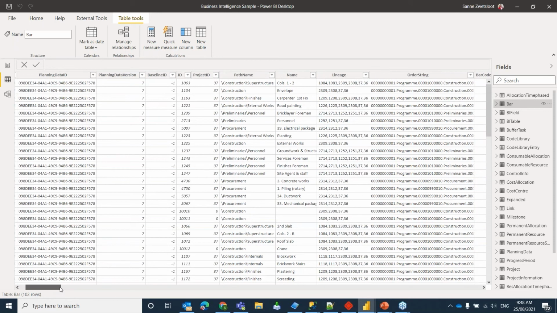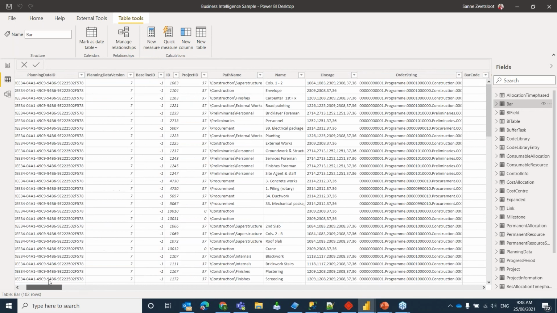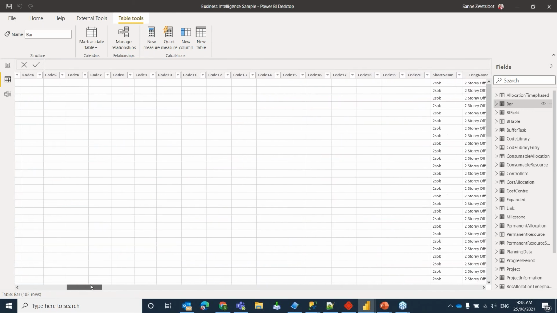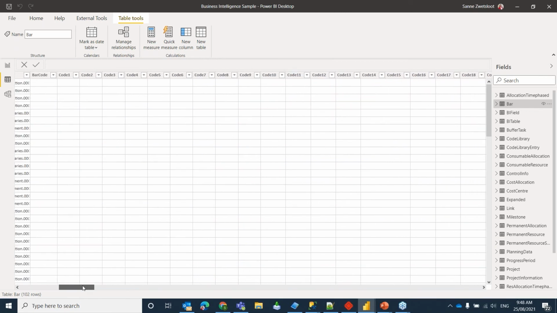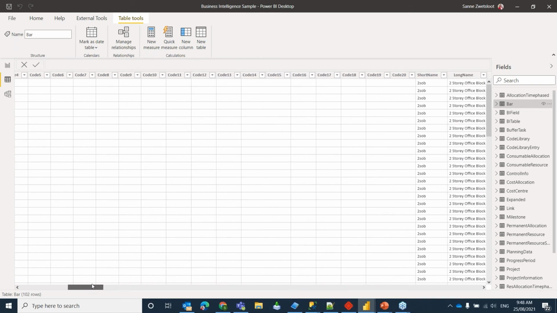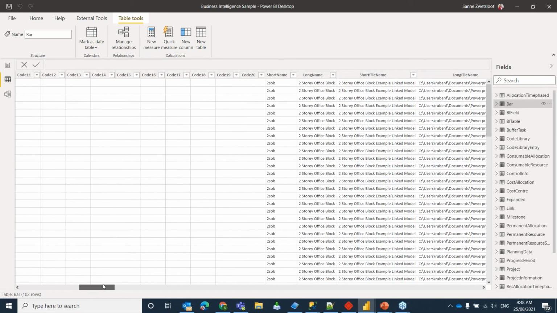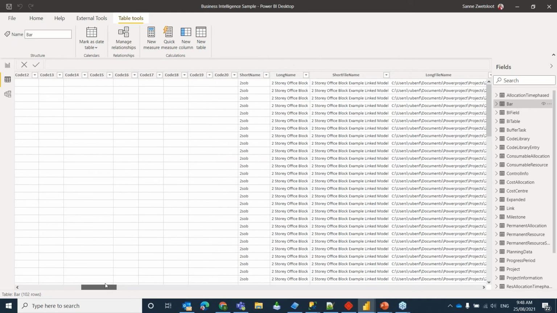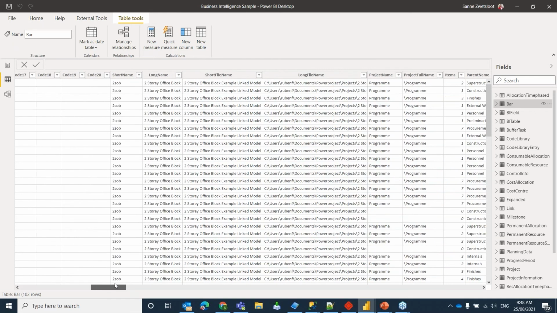So when you quickly run through it, you'll see columns like the name. Let's see what else is interesting. There's a lot of codes in the background which will show you information if you have included some code libraries, for example. And again, this is all something you can set up in the backend in the schema that I showed you in the beginning. As long as you have a formula for it, you can import it even though it might not be in here. So what else is in here?